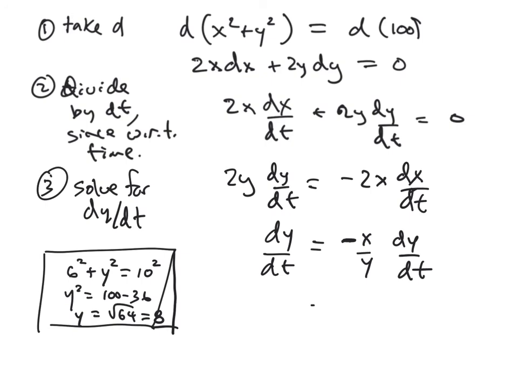So from there, I can go ahead and plug it in. I've got x, which I said was 6. I said y was 8. And then dx/dt, we had that rate, which I'd forgotten, is just 3 meters per second. If you work that out, you get negative 9/4, and that should be the final answer. And I could put a unit on that. All right, so hopefully that works out well, and it comes across pretty clear.